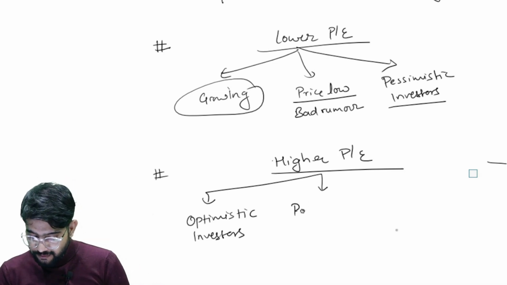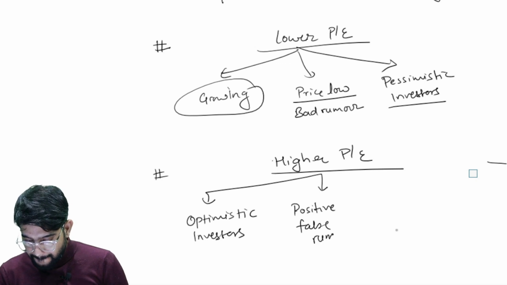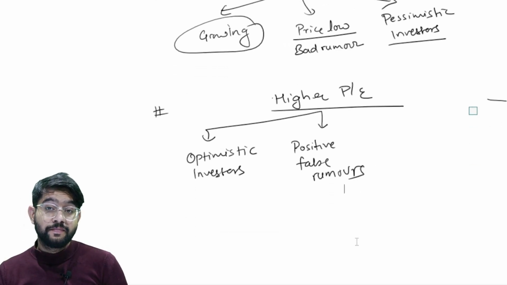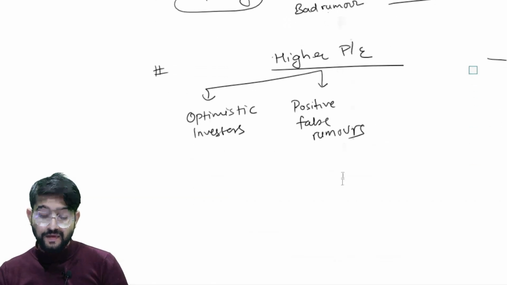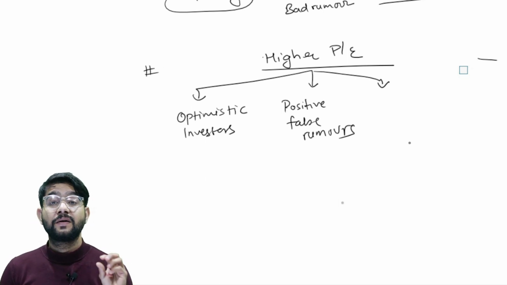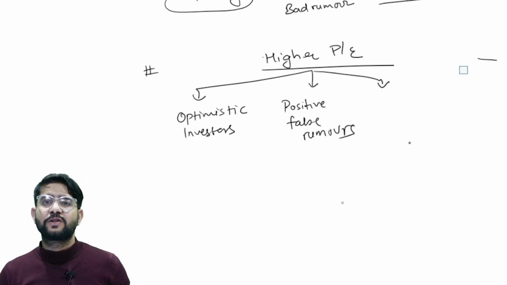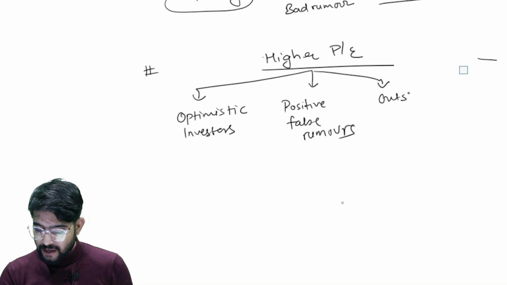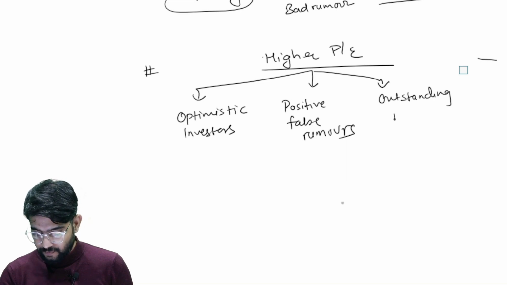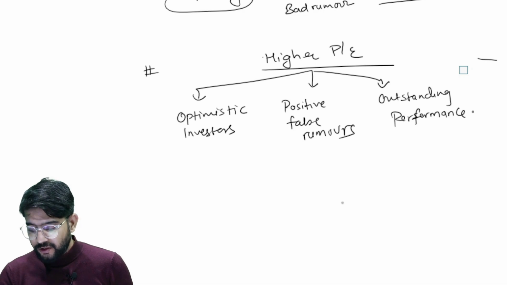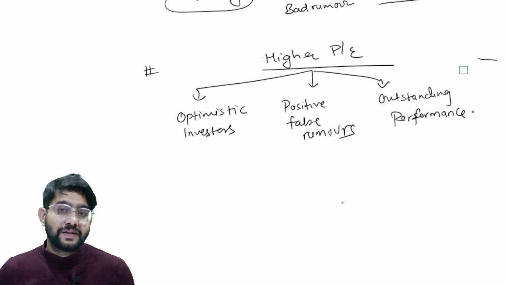So positive but false rumor. Okay, so this can be another reason, but this is a very short term phenomenon. And the third one is the company is actually showing outstanding performance, very fabulous growth rate. So as a new investor, you need to see why the PE is on the higher side.